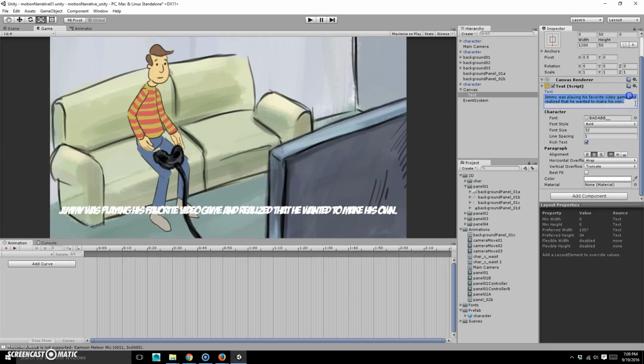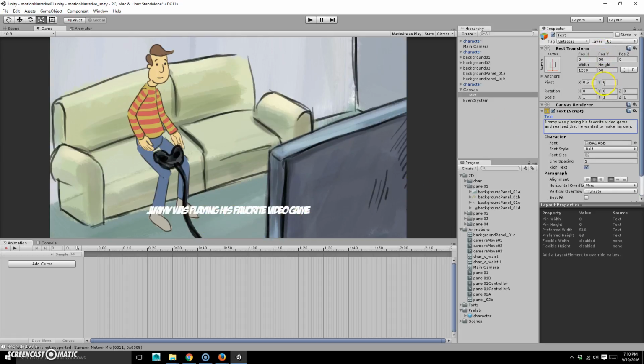You can force it to actually start on a new line. I think it's Alt-Enter. No, Control-Enter. Let me see. I don't think it's just Enter. Oh, it is just Enter. Okay. So I just hit Enter, but you can see how it's not large enough. That's because my size up here, the height is only 50. If I do 100, then there's enough. Okay. So if I want it to be longer, there's one.